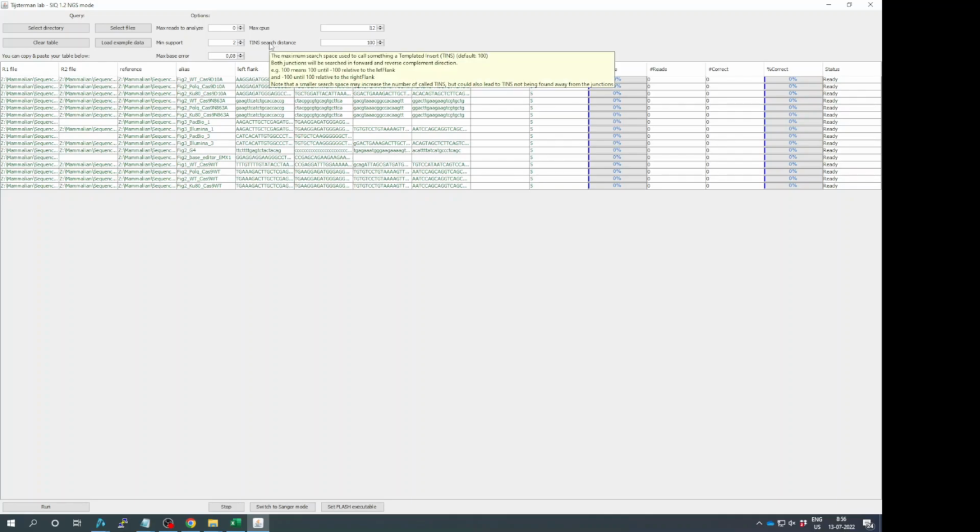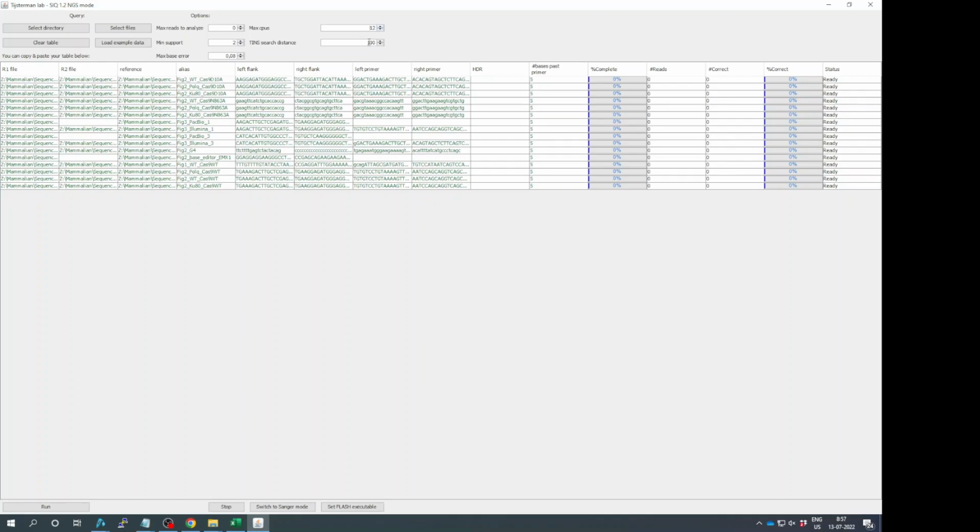Then there's a final complicated option which actually instructs SIQ how to deal with deletion insertions. So we know that some insertions are actually copied from the nearby flank, and this we call a templated insert. We have found previously that these types of events are dependent on polymerase theta or POLQ, but in order to find them, we limit the search space around the deletion. So 100 means it looks 100 bases to the left side of the deletion and to the right side of the deletion, both in forward and reverse complement orientation, but also within the deletion.